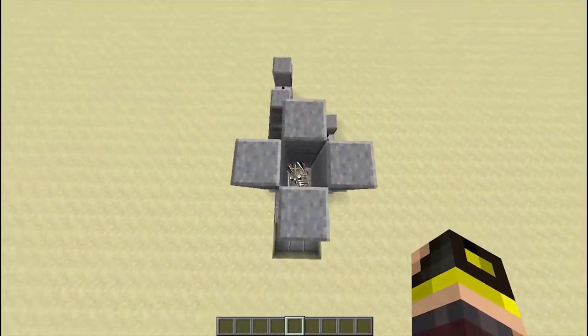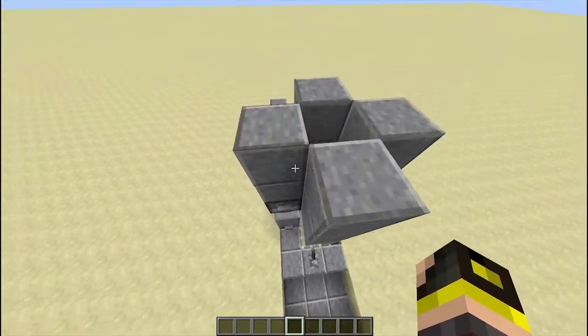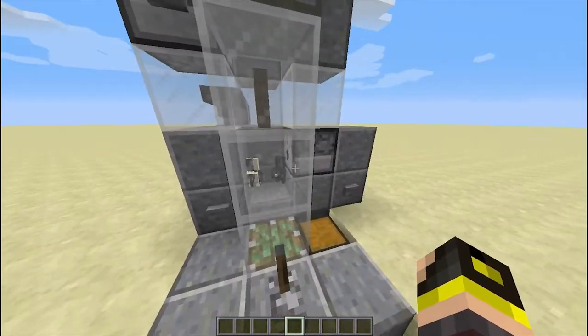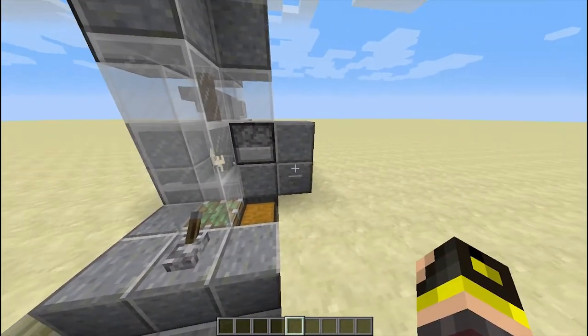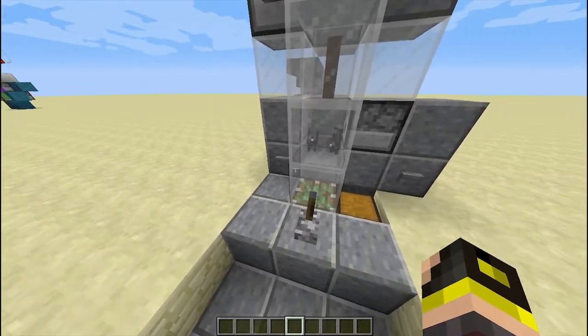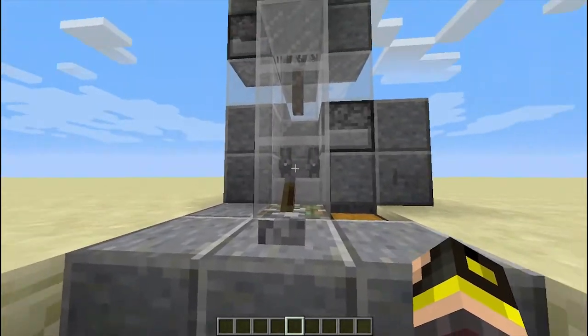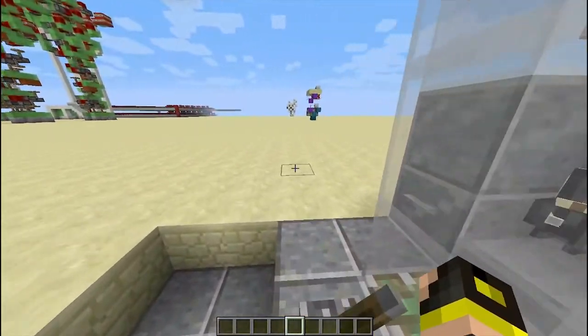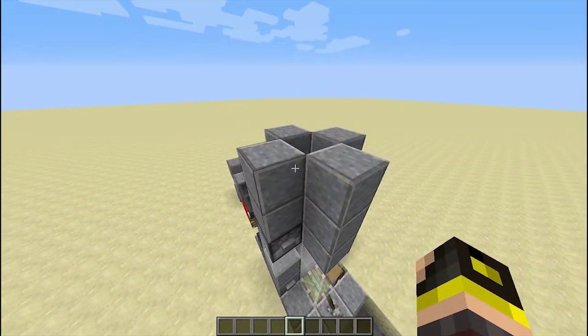It has, of course, a breeding rabbits feature, a handy little breeding add-on for breeding them easier, it has a suffocation mechanism, and it has a cooker mechanism, and also one that will allow you to loot the rabbit feet from the rabbits. So there's lots of really neat features built in, and let's take a look.